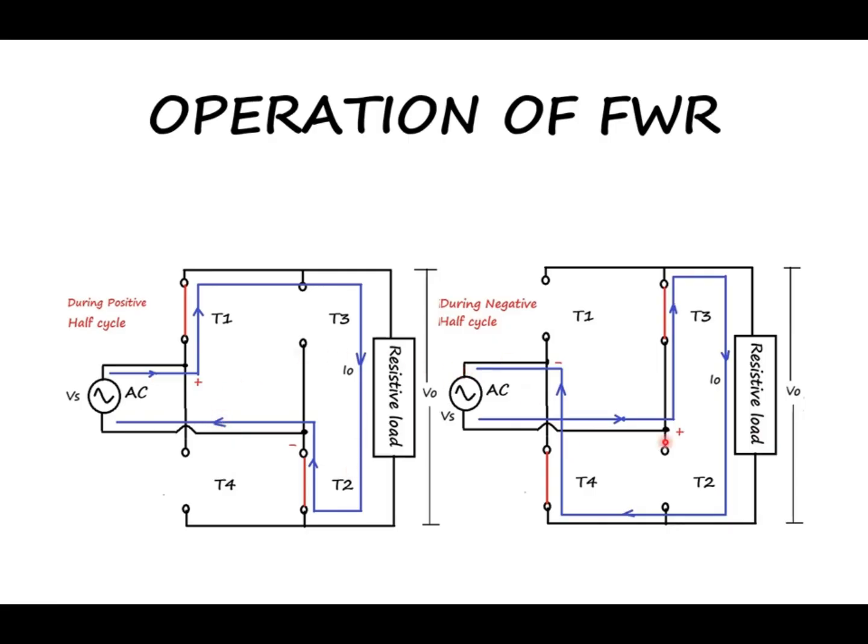So if we compare these two diagrams, in the first case, during positive half cycle, the current flow in the load is from top to bottom in the resistive load, that is in this direction. If you see in the negative half cycle also, the current flow is from top to bottom. So from a bidirectional input, we are able to get a unidirectional output. So by properly giving the gate pulse to T1, T2, then switching them off, giving to T3, T4, from a bidirectional input, we'll be able to get a unidirectional output.